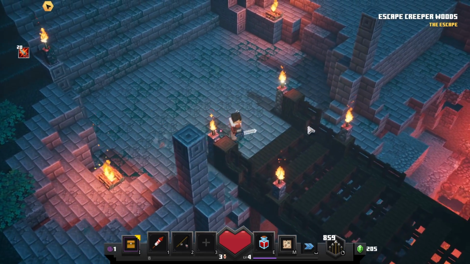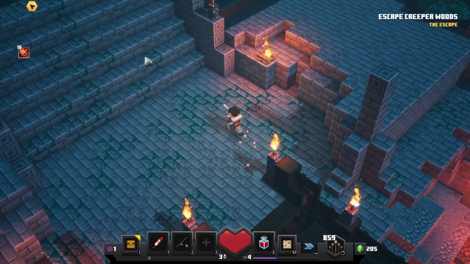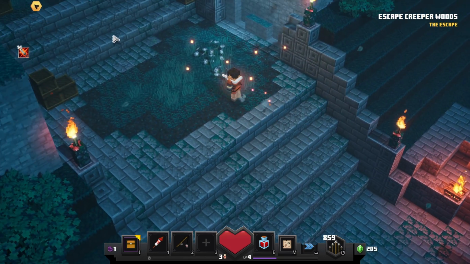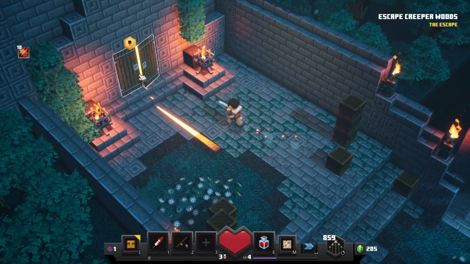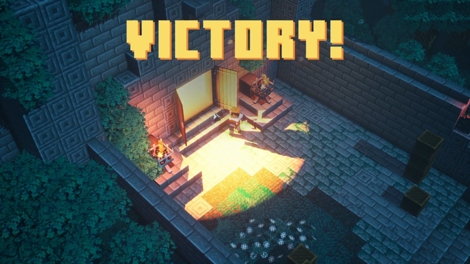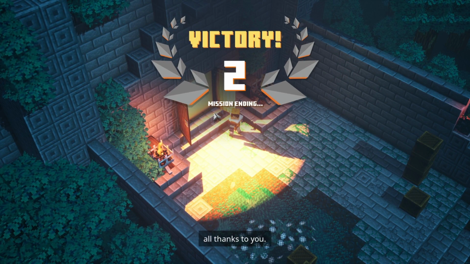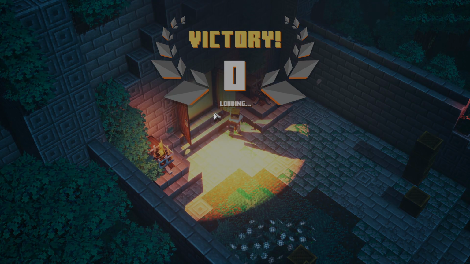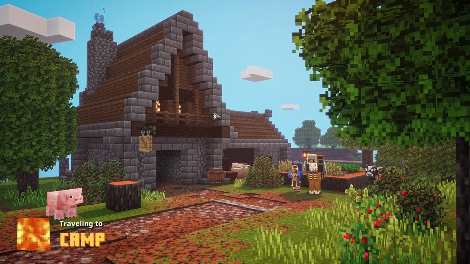Alright, so we killed all the enemies. I don't think there's anything else here. Anything over here? Nope. And I think this is the end of the level. These villages are free from the clasp of the Illagers. All thanks to you. There we go. We have completed it.